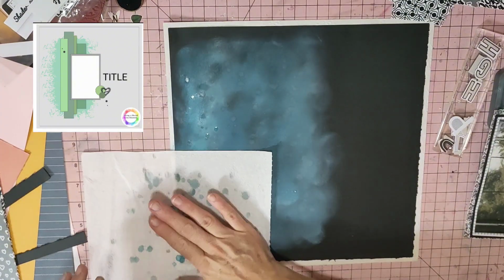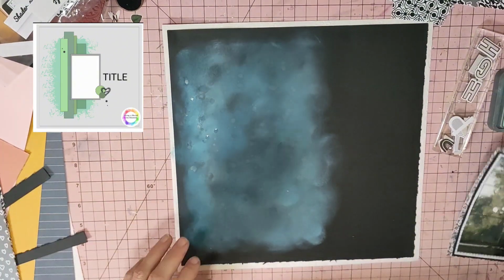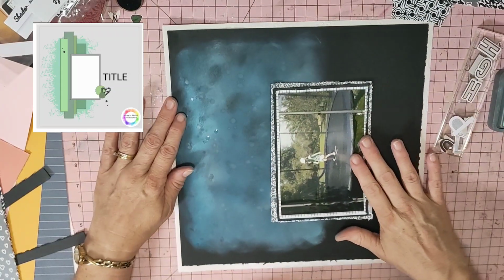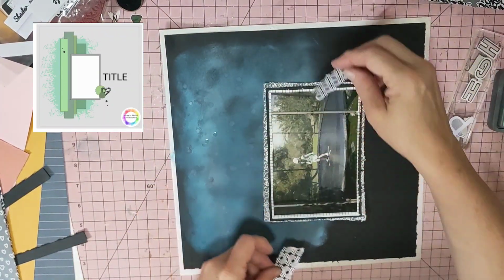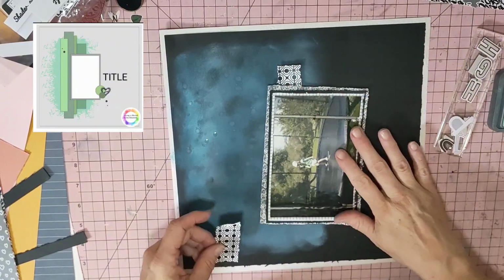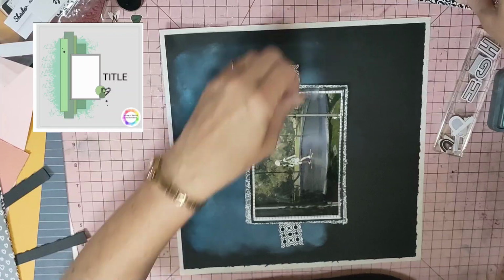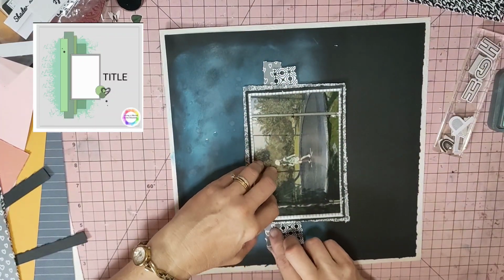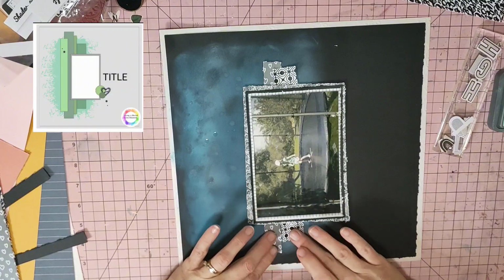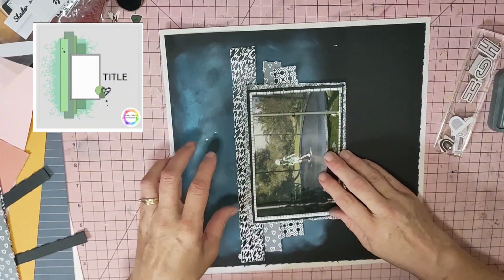Yep, there we go. Right. So I'm going to sit that there like so. This was the first one. That was the second one. Oh, that goes up, that goes down. This is the one that shows.